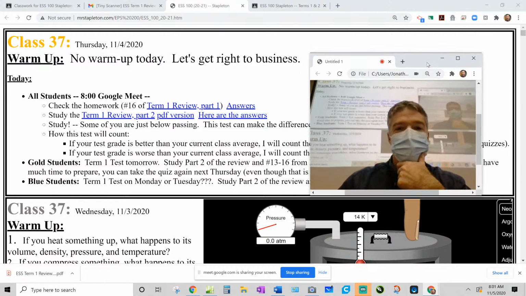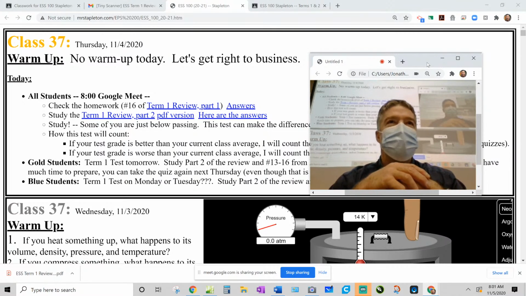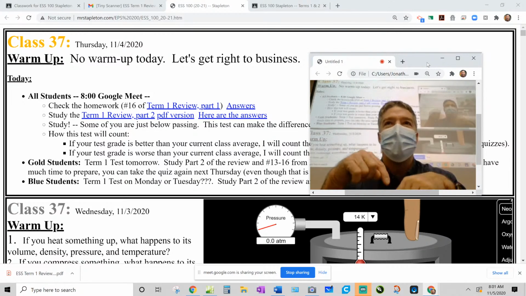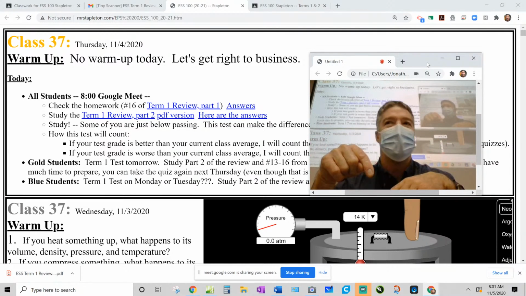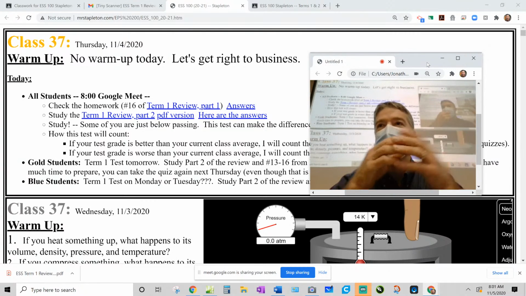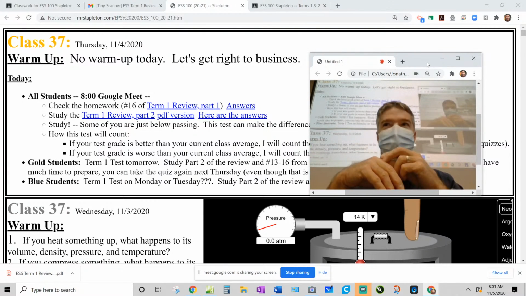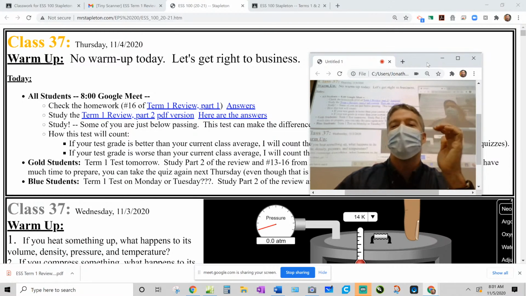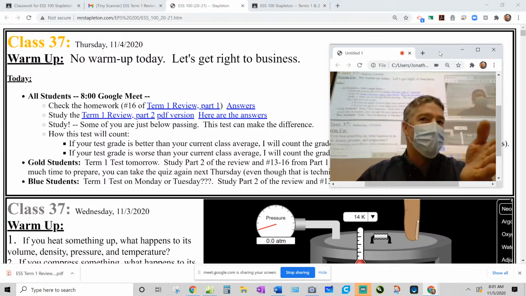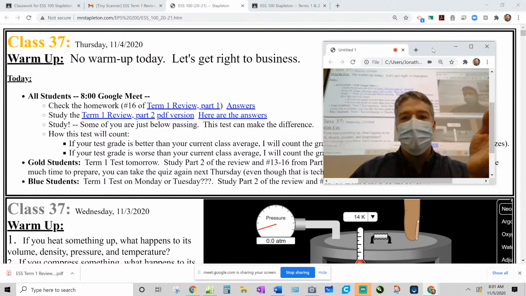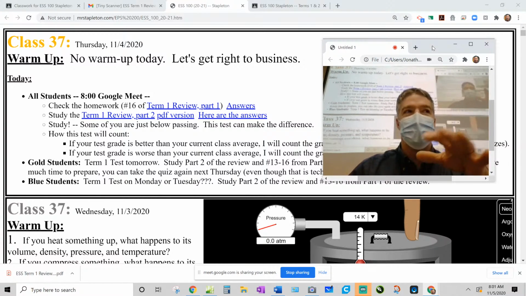So it occurred to me that the term ends on Wednesday, and the next term starts on Wednesday. So we have today, tomorrow, Monday, and Tuesday. But you don't really have any more time in the classroom after tomorrow. So if I'm going to give you a test, it needs to be tomorrow. I've been thinking about this, and I don't like just throwing a test at you tomorrow. But there are a few things I'm going to do to make that maybe not so bad.